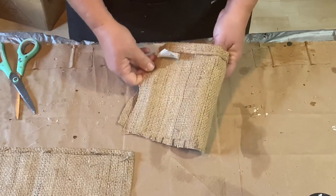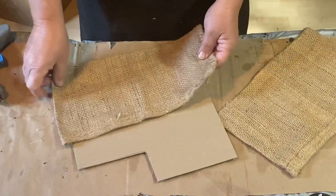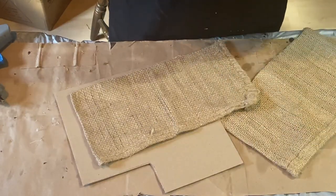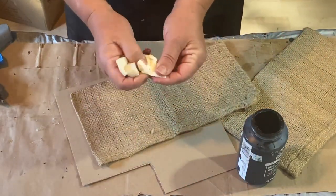Now this one had a little rip on one end and it had the tag. I'm going to leave the tag and leave that right on the outside. I think it looks really cool. I don't remember what it says, but it's something about the coffee bag that it was in. So I really like it. So I'm just taking some folk art paint, if I can say that, and some sponges.